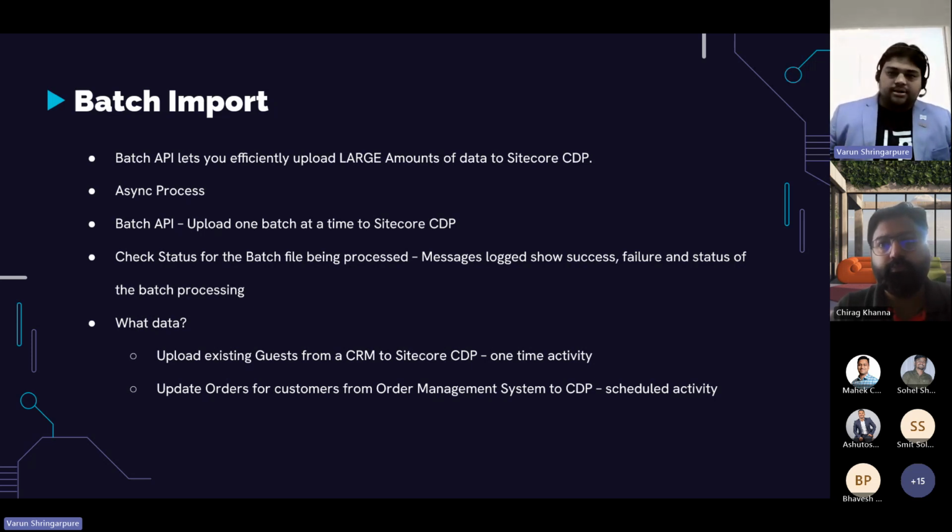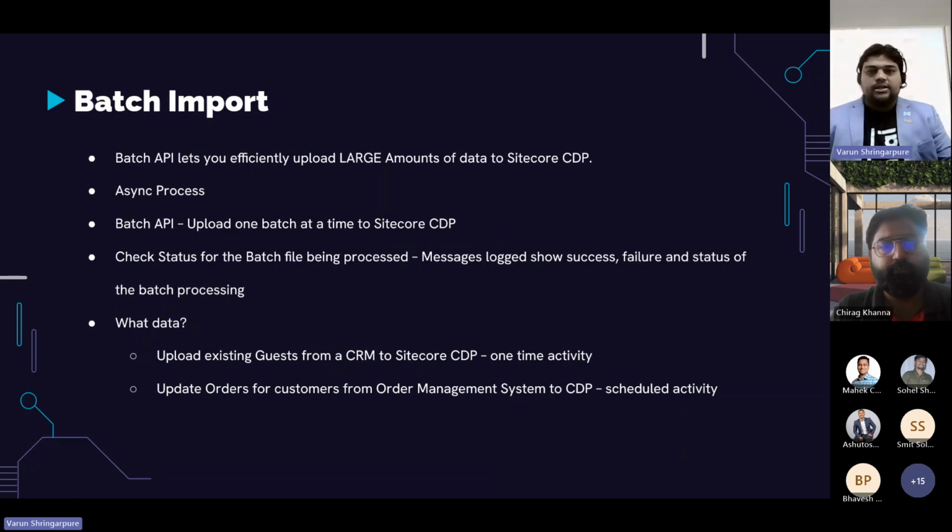Let's say you have an e-commerce system, and in that e-commerce system you are processing all the orders at night. When that order is being processed, you want to update the status of those orders into CDP so that then you can perform various segmentations or other actions on those particular customers. Maybe you want to personalize some things for the user. Let's say you want to cross sell.